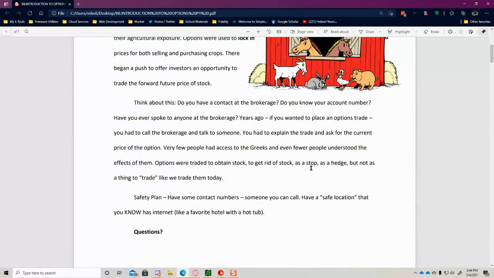Now, the idea of how they were traded back in the days, it's still very popular. A lot of people still trade them that way, but new traders don't seem to see them this way. They all seem to see an option as some sort of widget, which is why we're starting with this.